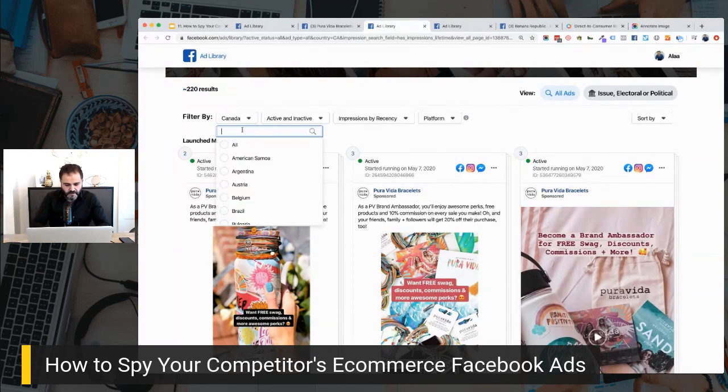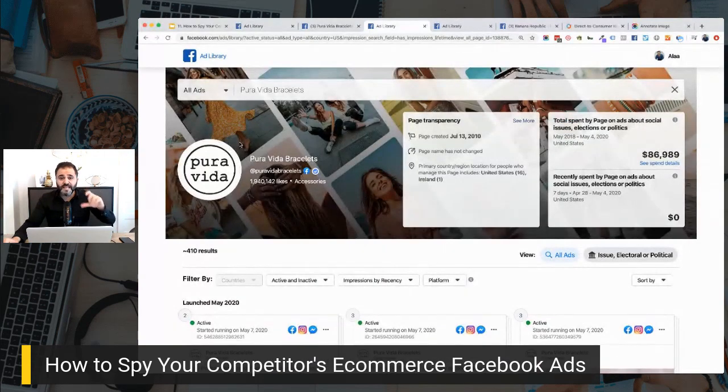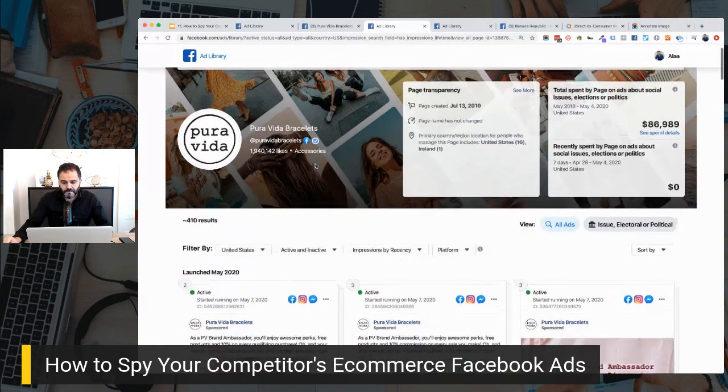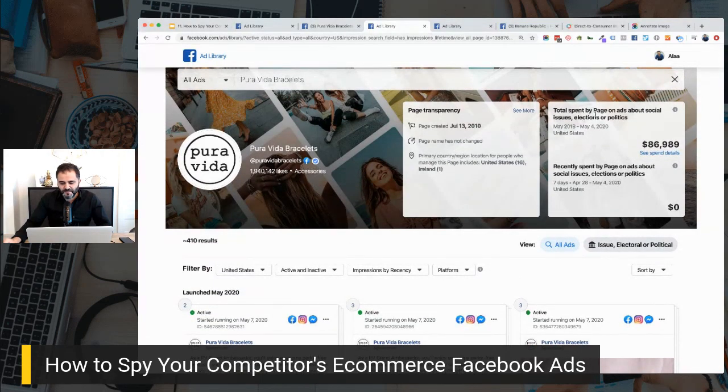So I'm going to put here United States. You can put all countries. Sometimes brands have obviously different ads in different countries. So let's say I put USA. Notice also that they have spent some money on political ads. Even to this point, there was a scandal with Facebook, with Cambridge Analytica and all the trust issues and data being leaked. Now all of this information is made available.